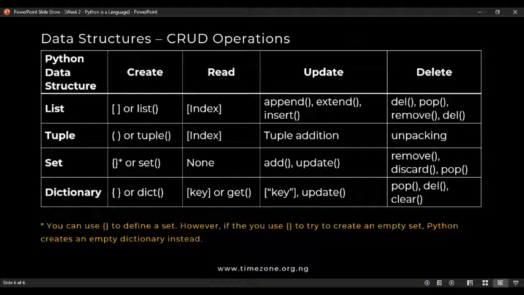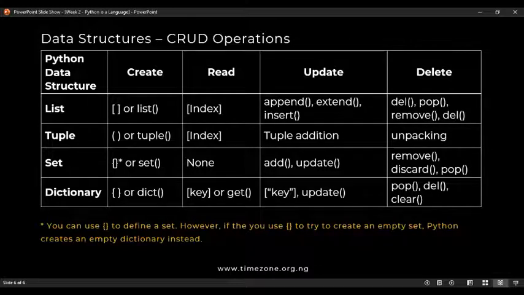It's a keyword, all right, and then you can read it by referring to the index. You can update it by referring to the index, or add to it by using a method like append, extend, insert. You can delete by using a method like del, pop, remove.